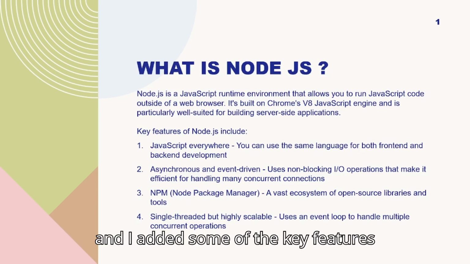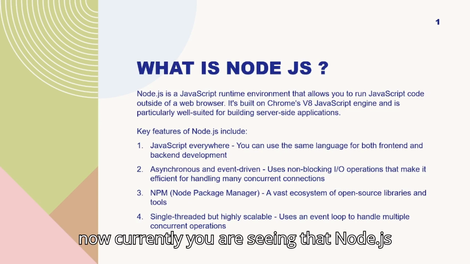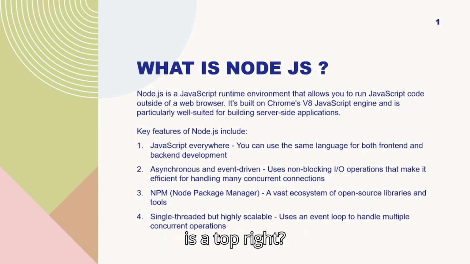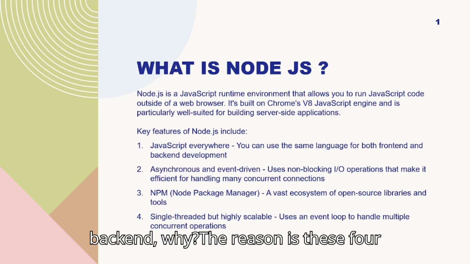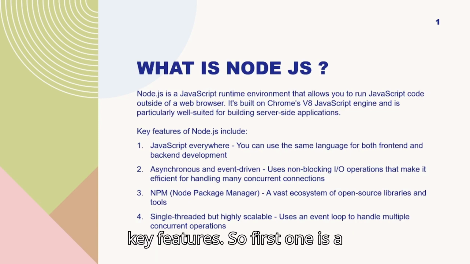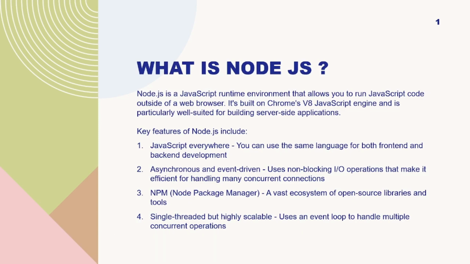And I added some of the key features of Node.js. Currently you are seeing that Node.js is at the top of web development, front end and back end. And why? The reason is these four key features. The first one is JavaScript everywhere, on the front end and back end.